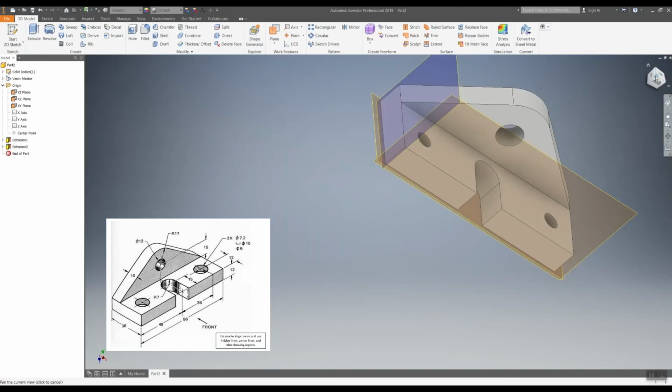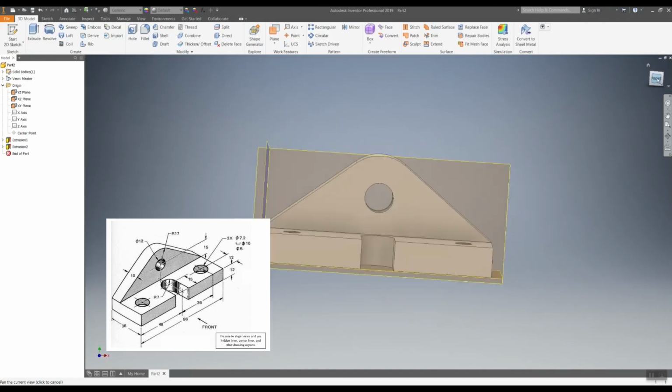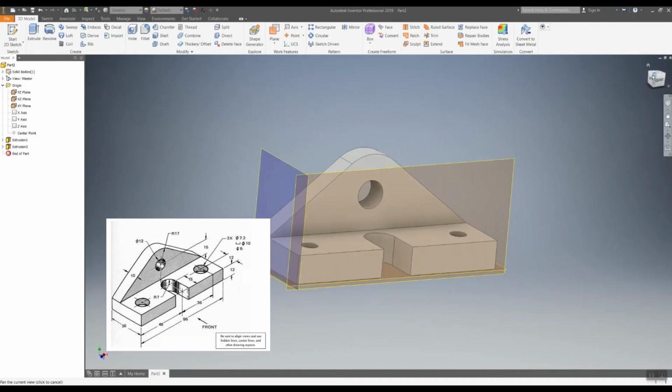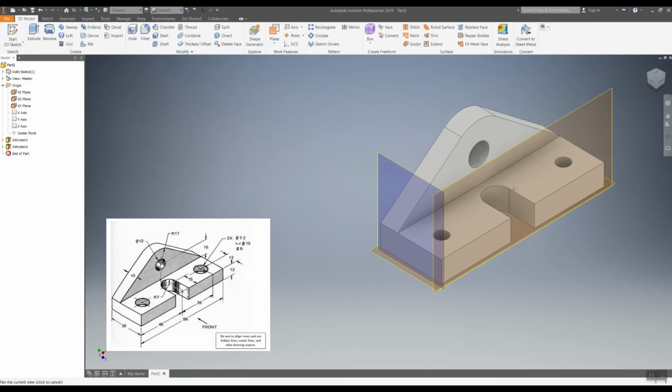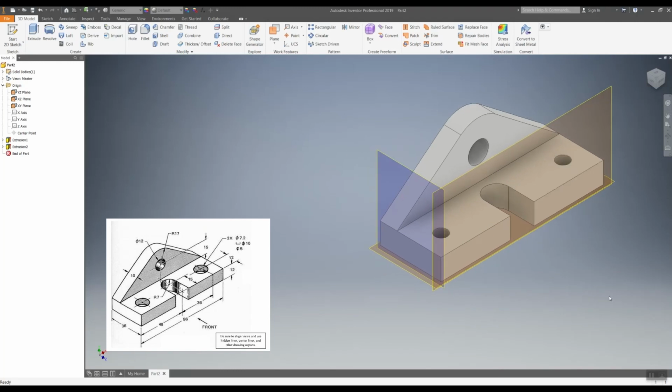Let's get the same view here. I am not doing a good job rotating today, kids. Looks exactly like the one on my piece of paper. Well, there you go, kids. That's how we use tangents and circles together.